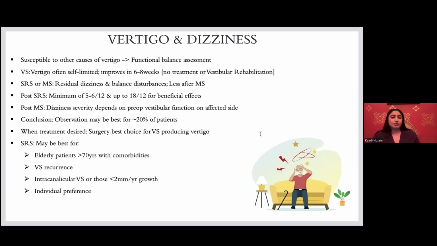Residual dizziness and balance disturbances are common, whether SRS or microsurgery are used, but are typically less after microsurgery, with patients reporting improved intensity by any treatment other than observation. Now, post stereotactic radiosurgery, a minimum of 5 to 6 months and even up to 18 months may be required to produce beneficial effects. The symptoms are improved more rapidly, as we stated before, with microsurgery.